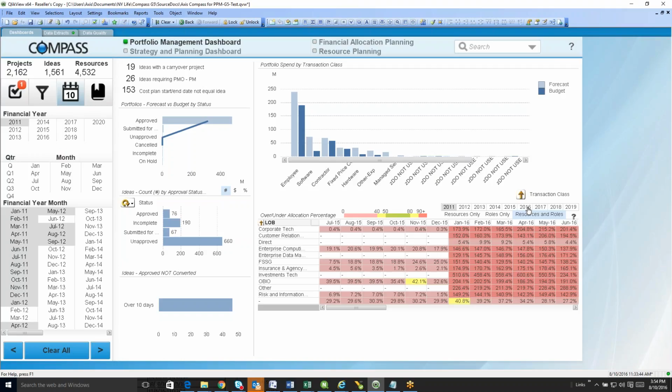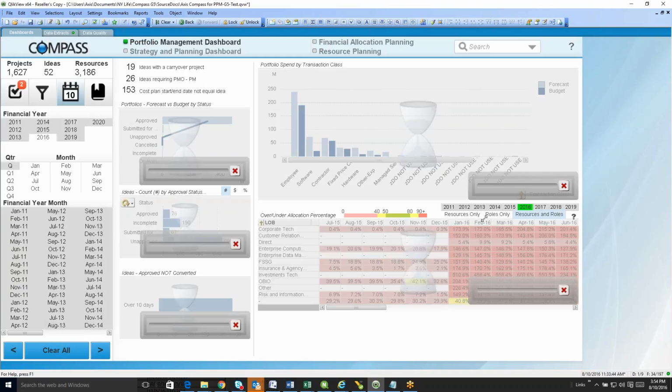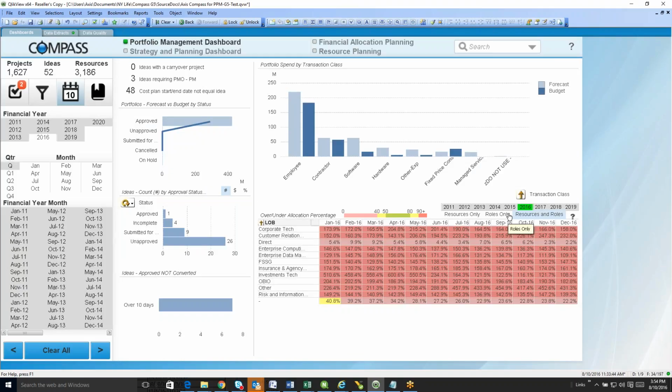This calendar is a resource calendar. This is based on people's allocations. So when I pick 2016 in this resource chart, I'm saying show me the allocations for 2016. When I pick 2016 in a financial chart, I'm saying show me the cost plans in 2016, right? And they don't necessarily evenly cross.